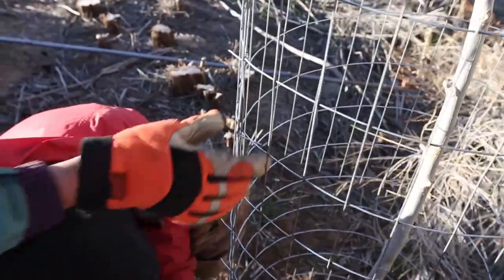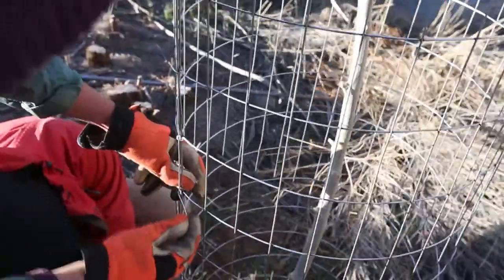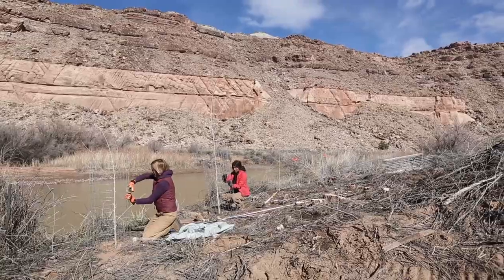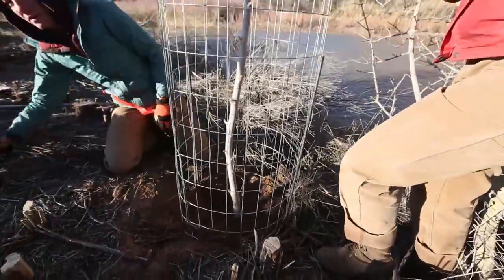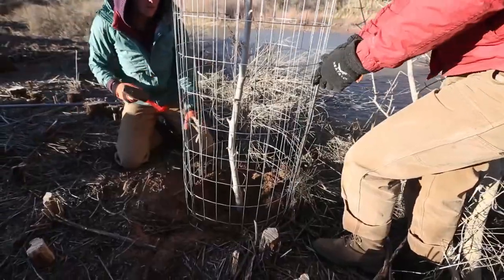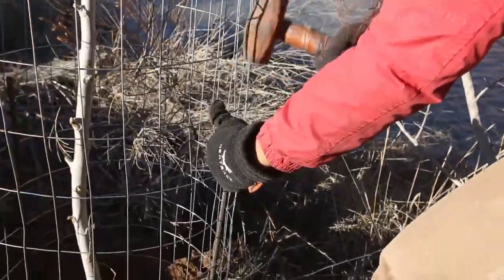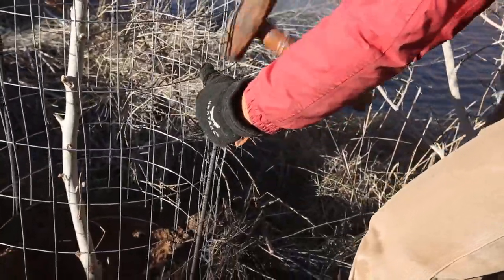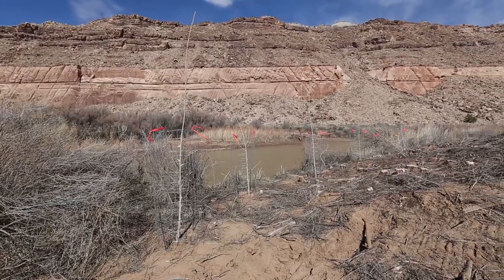With pliers, bend the cut side around the intact side to encircle the newly planted cottonwood pole with caging, leaving about 1 foot buffer around the pole. This same technique applies to other shrub species as well. Weave one 3 foot rebar stake in between the squares of the wire caging for stability and use a single jackhammer to pound the rebar at least a foot and a half in the ground. Do the same with the second piece of rebar directly across from the first piece. Brightly flag the caging to help in relocation and maintenance.